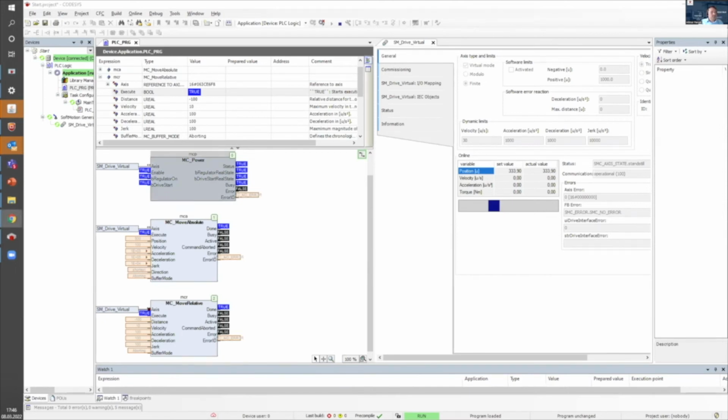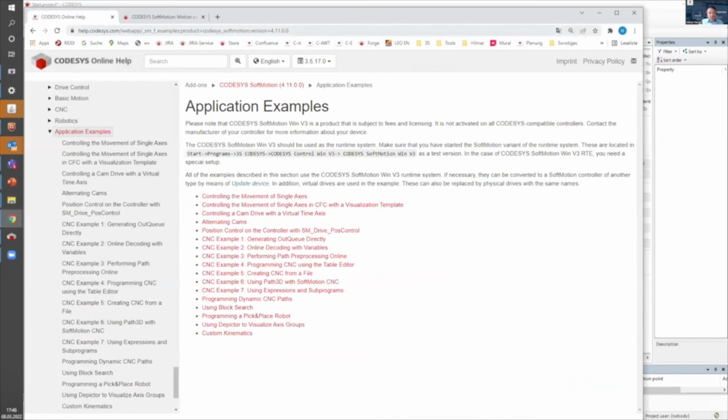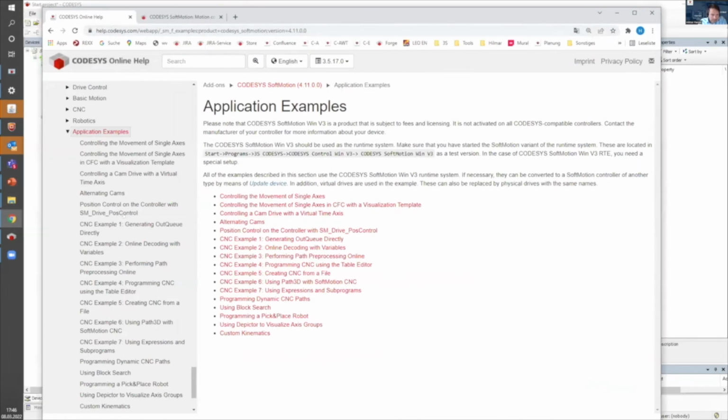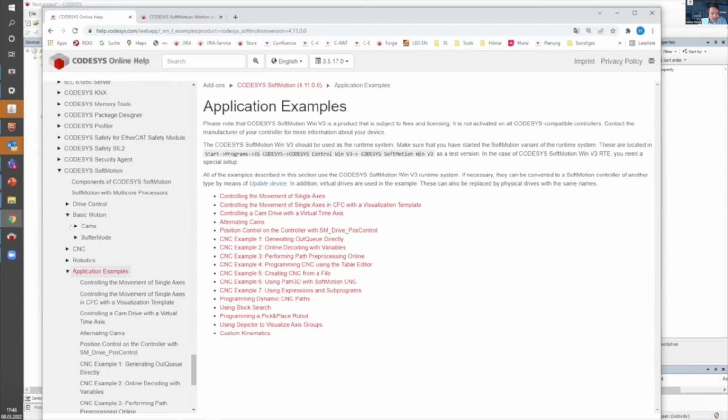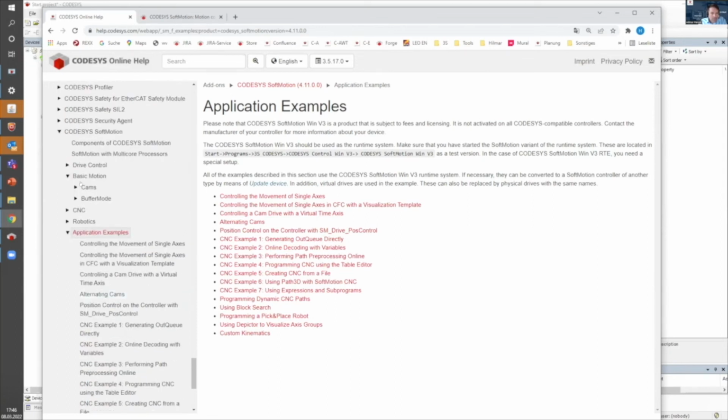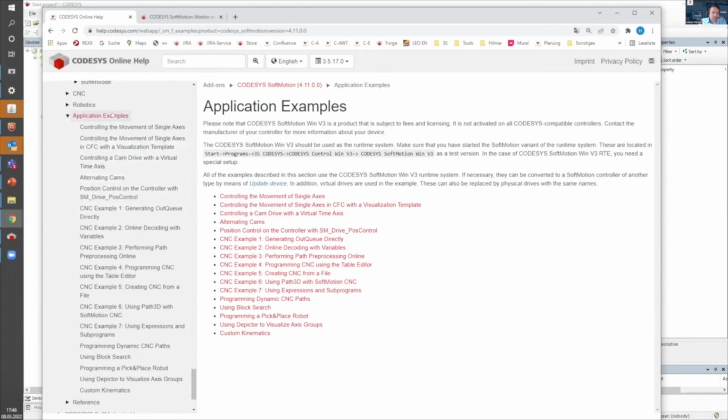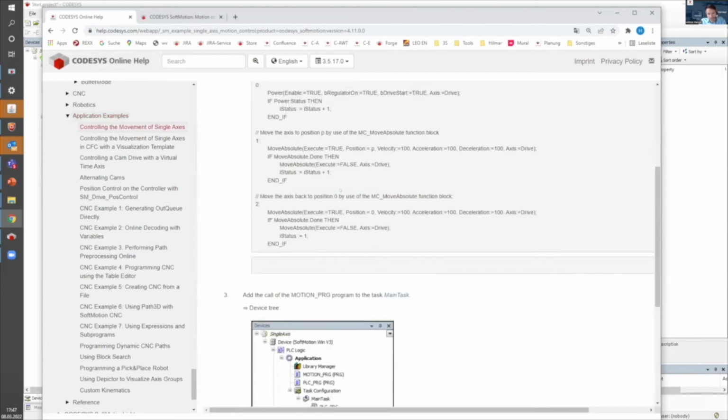You'll find at help.codesys.com a huge chapter also for the motion control function blocks, the PLC Open function blocks, and also the application examples. This I wanted to make you aware of. There are several examples that are explained step by step, and that you could use if you're interested to get familiar with the system.